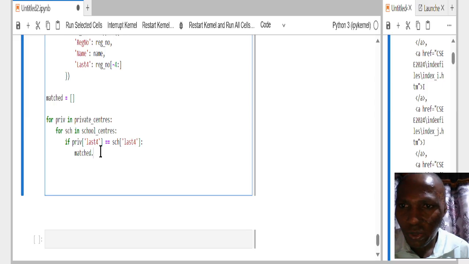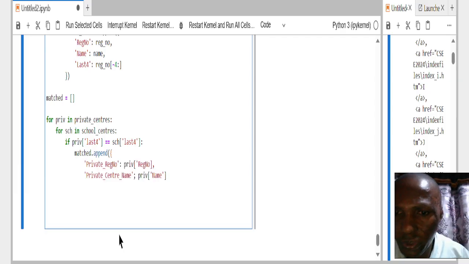So matched dot append, we append what? We append in this manner. So we also take private. Now it's time for school.